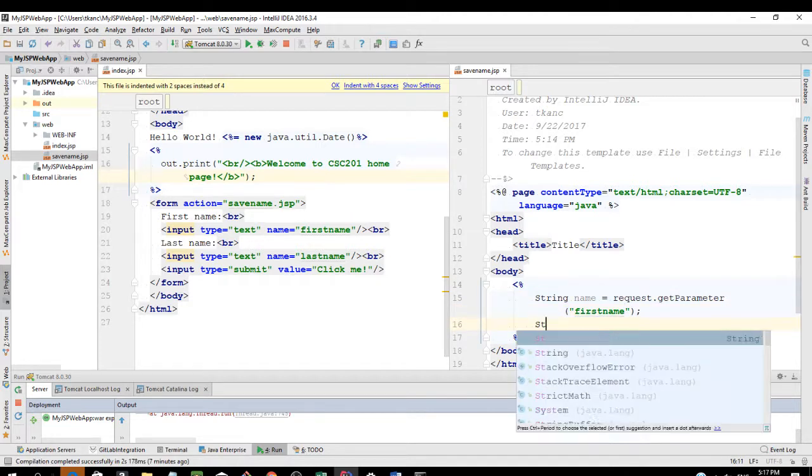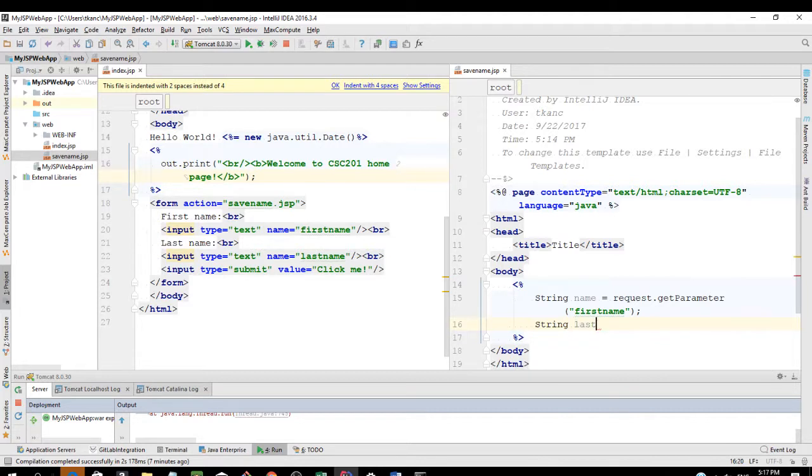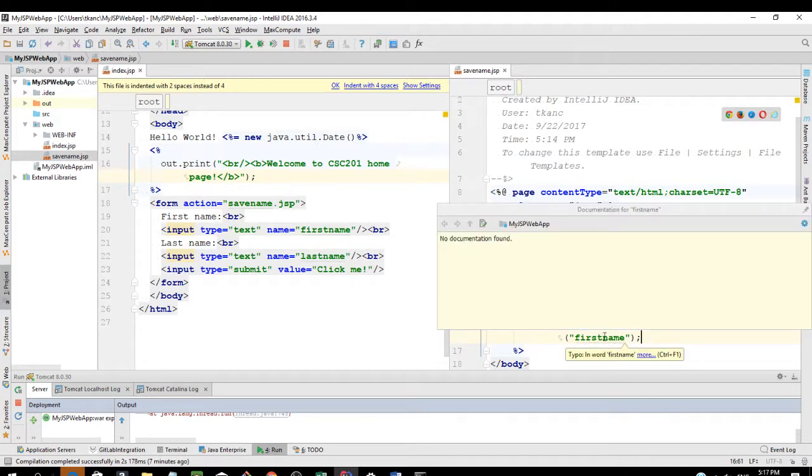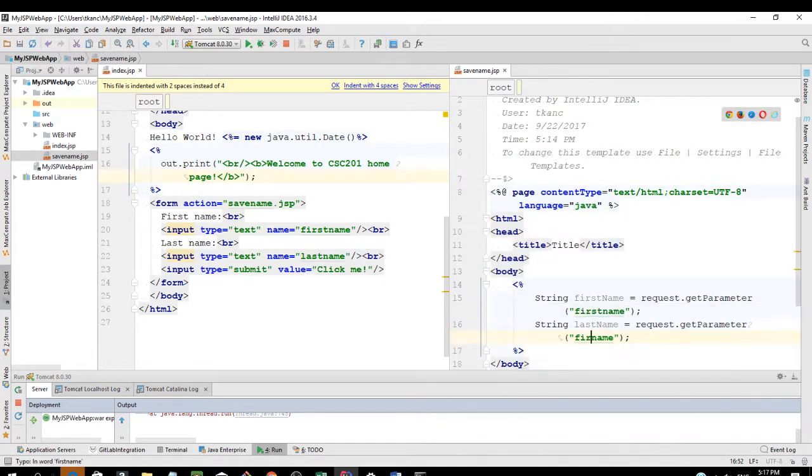And let me do the same with last name. So let's just name this first name, and this is going to be referred to the last name.